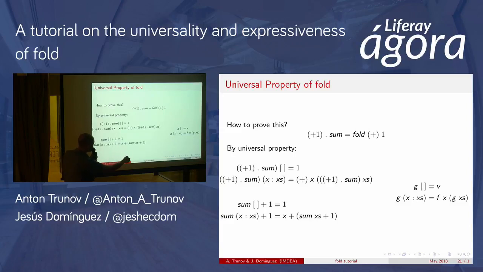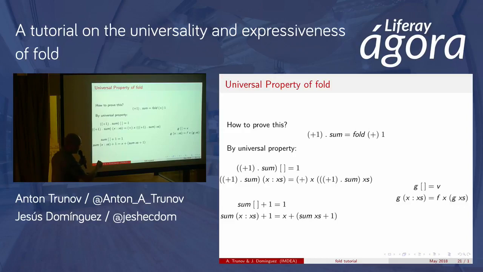This is B. I put it in here. We put it again in G, and then this. Then F is this. I put it in here. I'm just following the pattern. Then when you simplify these things just by definition, you get this. And this follows from simple algebraic manipulation. These equations are true. I won't do the proof, but it's just simple algebra: the sum of the empty list is 0, and then plus 1 is 1.